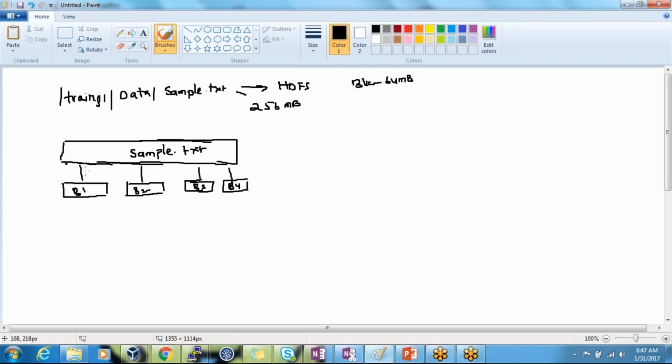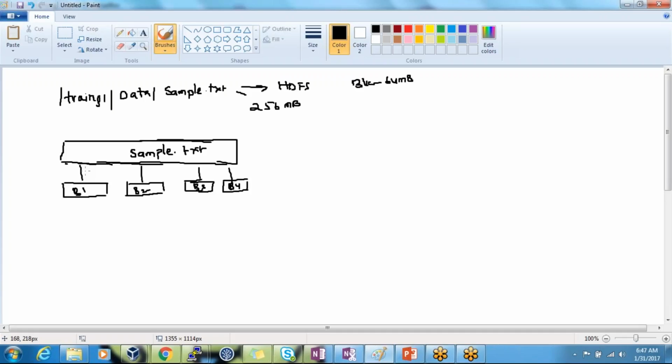Yes or no? So the data will load into different machines. The data will be divided into blocks, and the blocks will be loaded into different machines. Correct? So whatever the data is loaded into different machines, how to process the data? We have seen till today how to load the data into HDFS, and internally how it works. What is the block, how the blocks get divided, and how the machines get allocated.